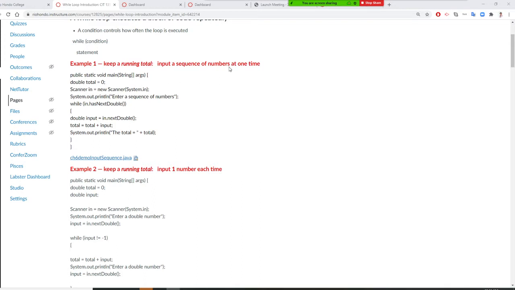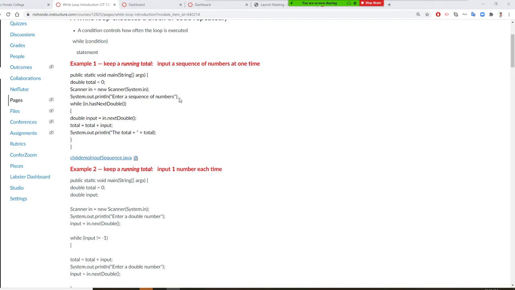All right, so let's take a look here right now. No matter what, you're going to read, so you're going to use Scanner in, new Scanner. If you're going to read a file, a sequence of numbers, you enter a sequence of numbers.